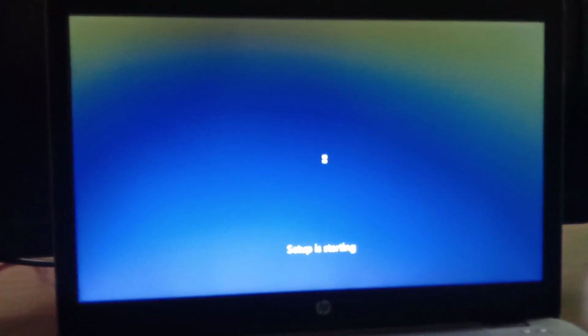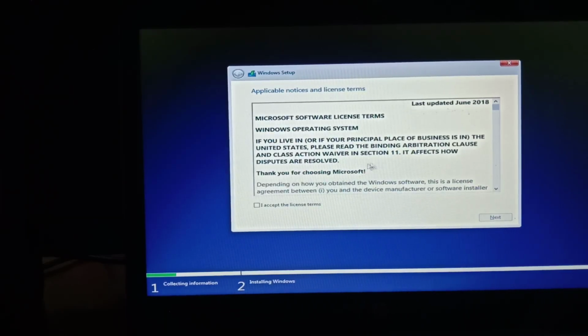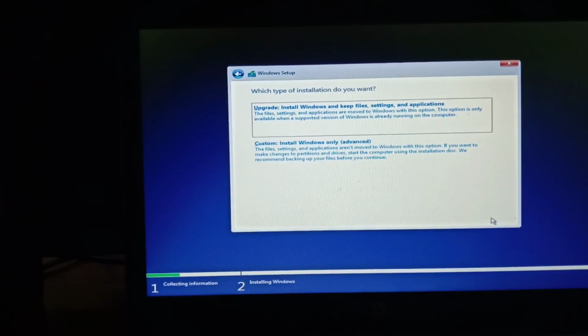Okay, so from there we shall accept the terms, and then all you do is to click next. So which type of installation do you want? Do you want to upgrade, or do you want to customize or to custom? Now when you upgrade, you basically don't change the operating system, you only upgrade what already is there. And when you customize, it means you're going to install a fresh, you partition your drives the way you desire it to be. So I prefer to go custom.